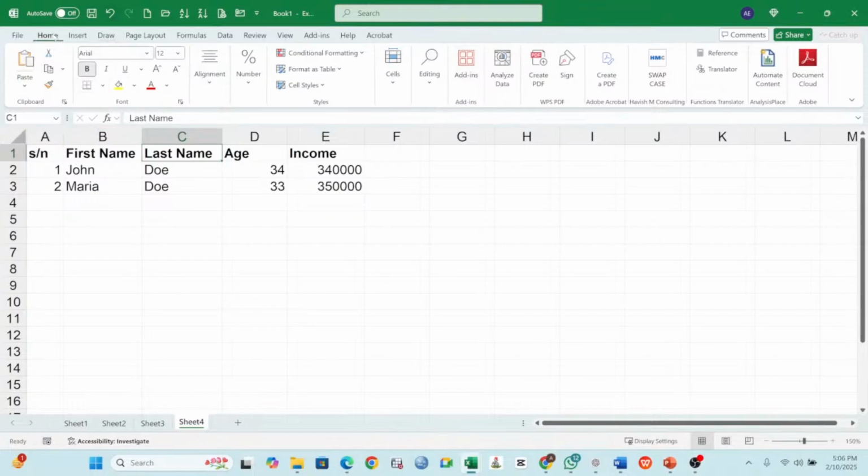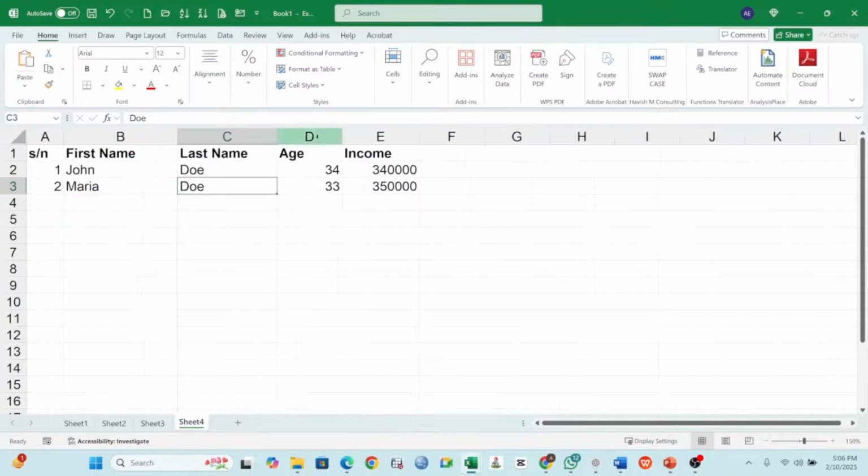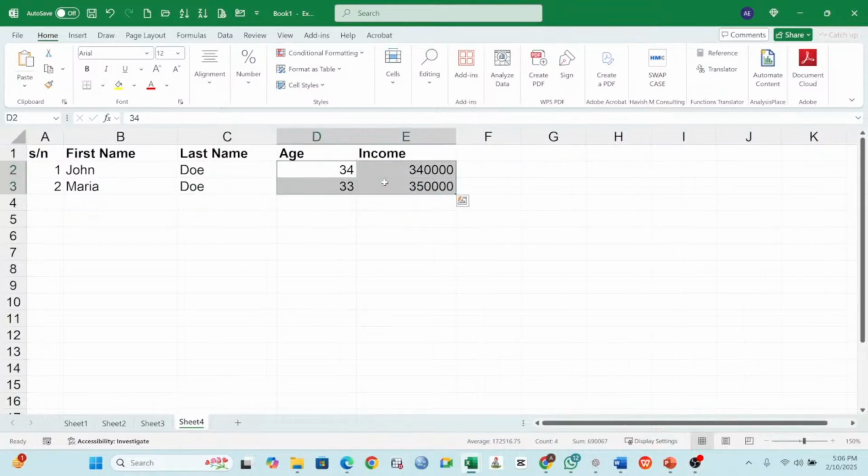So under the Home tab, we have these alignment tools. So let's say you are trying to set alignment yourself. You are trying to say that all these numbers should come to the left. Then you can select these numbers and use alignment and put them on the left.